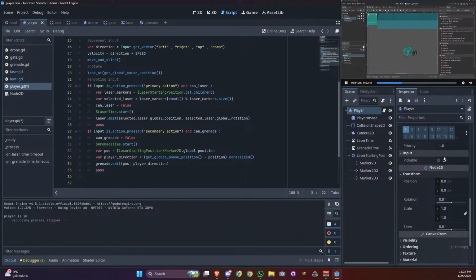We have the grenade, and this one shows the position and the direction. However, the laser only has the position right now. And it shows the position because inside of the script for the player, we only have the position. If I add the direction and then save all of this, we now get laser, position, and direction.